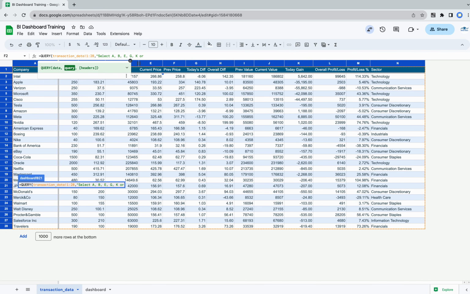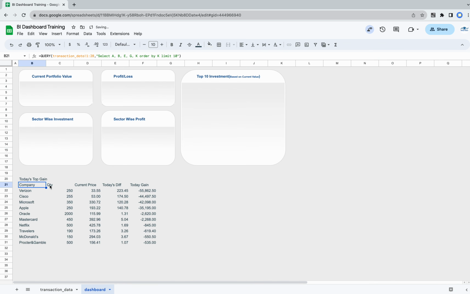So for that we can order by K, which means it will sort our data based on today's gain. And if we use the limit as 10, then it will just show the top 10 company based on today's gain. Yeah, so here you go.